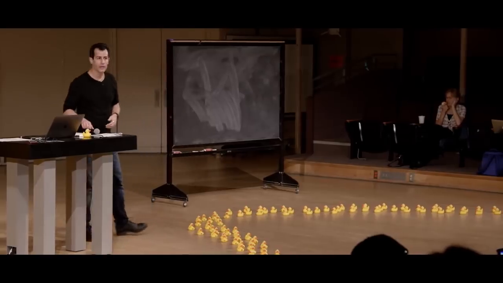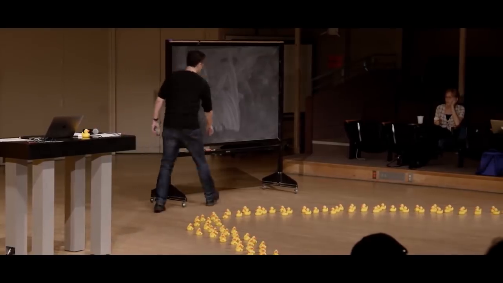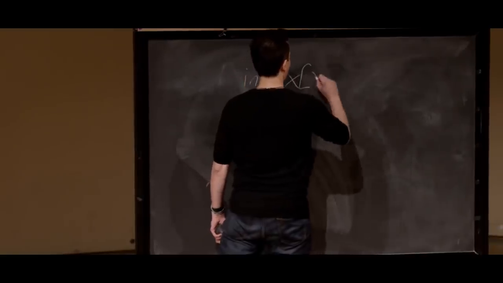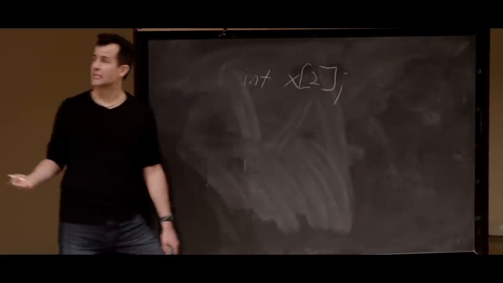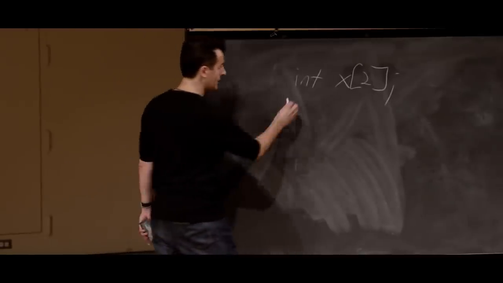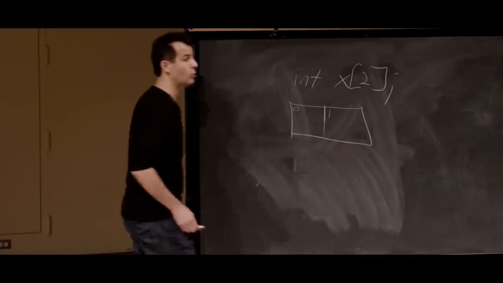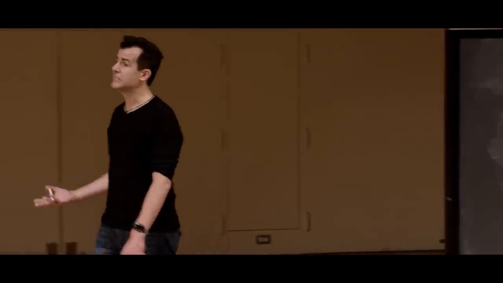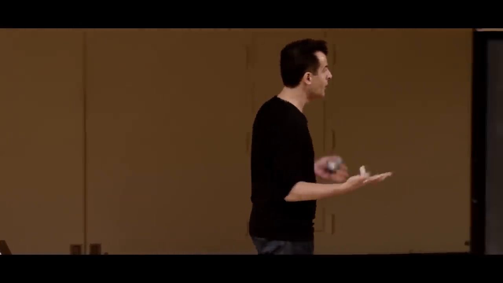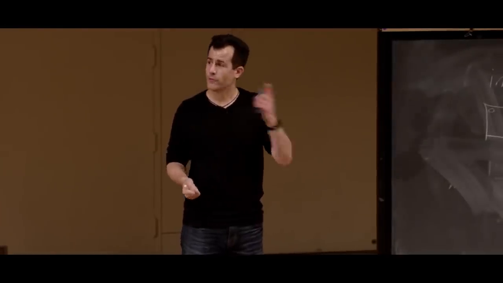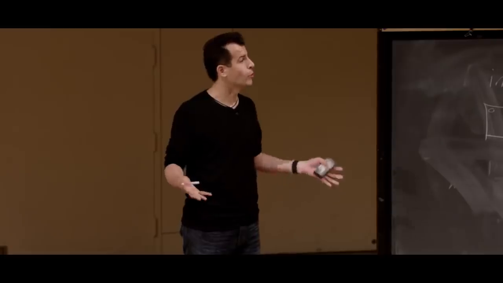So if you want an array for, say, two values, what do you do? Well, you can do something like int x bracket 2, semicolon. And what does that actually give you inside of your computer's memory? It gives you some chunk that we'll draw as a rectangle. This is location 0. This is location 1. Suppose that, oh, a few minutes later, you change your mind. Oh, darn, I want to type in a third value, or I want to add another student to the array. Where do you put that? Well, you don't. If you want to add a third value to an array of size 2, what's your only option in C?